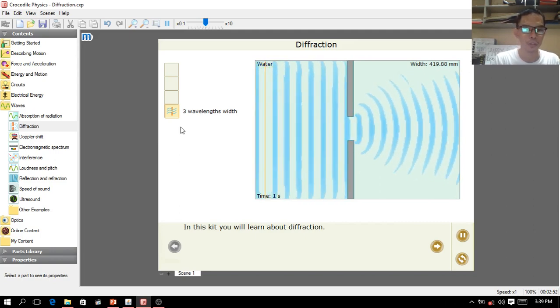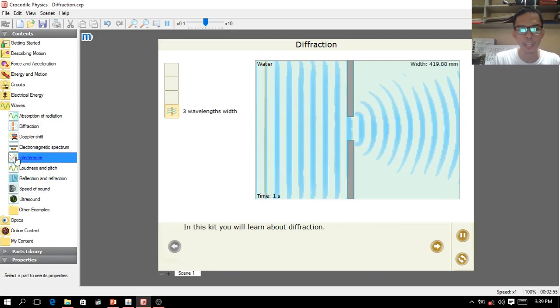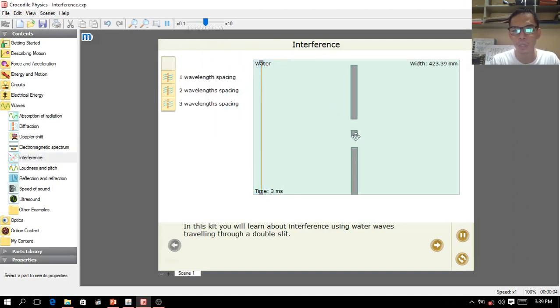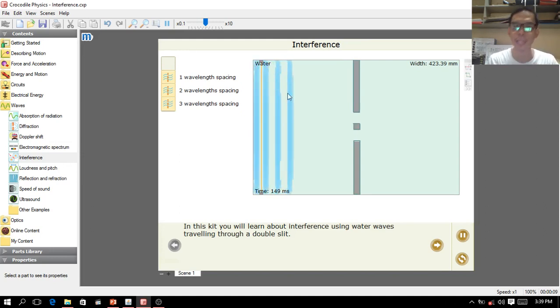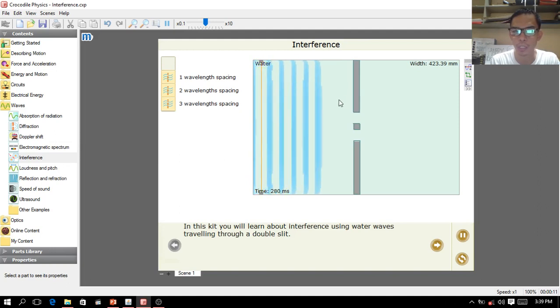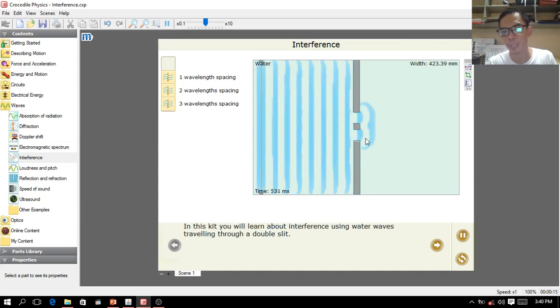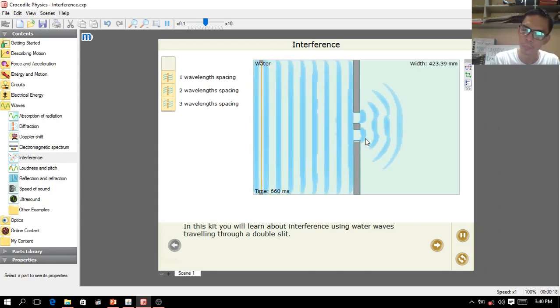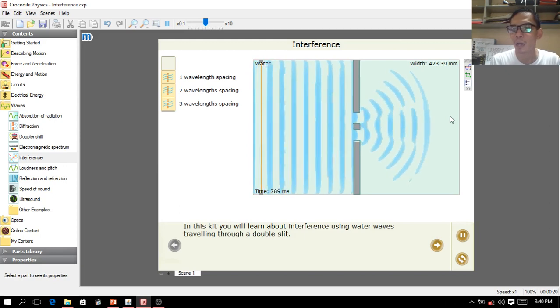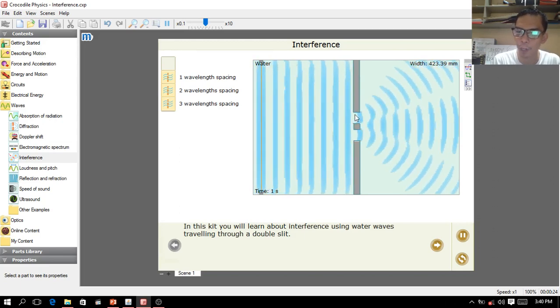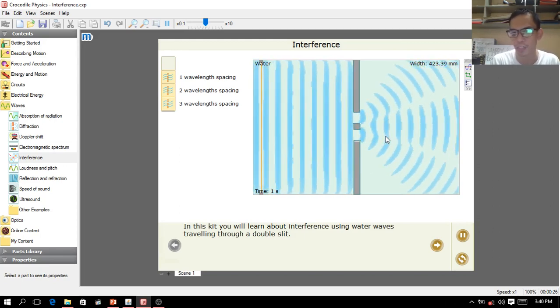Okay. So now let's take a look at interference. Now, for example, we have here two slit openings. Suppose this is the light waves passing through this slit that we have right here. Now, as you can see, the one that is on the middle, or all of the waves that we have right here undergo interference.